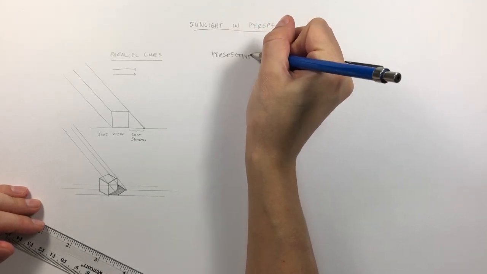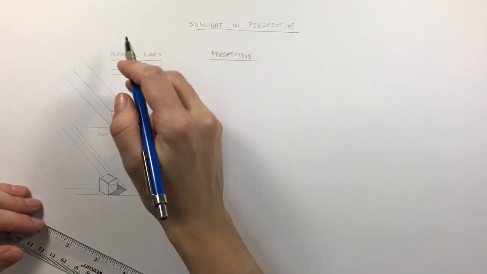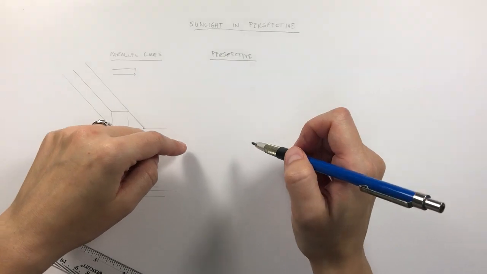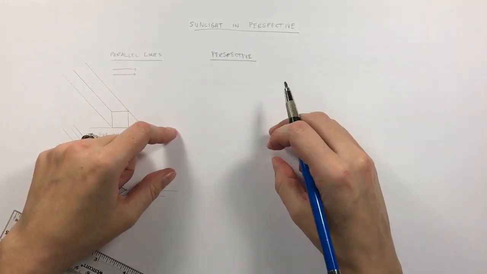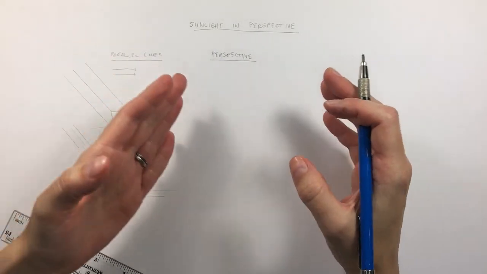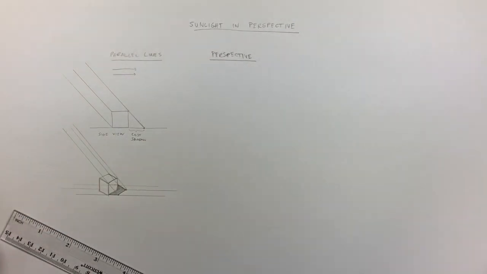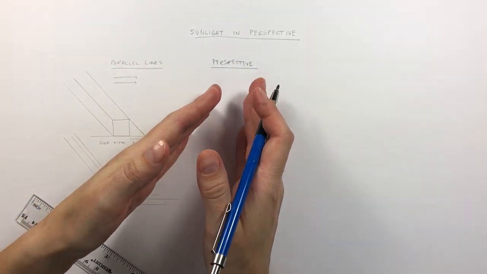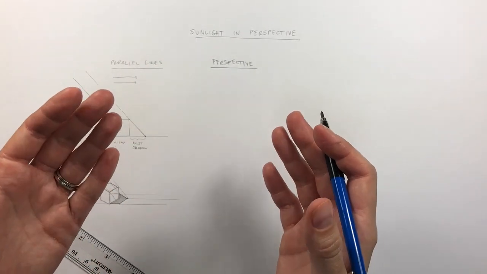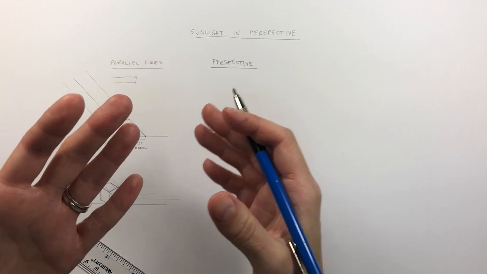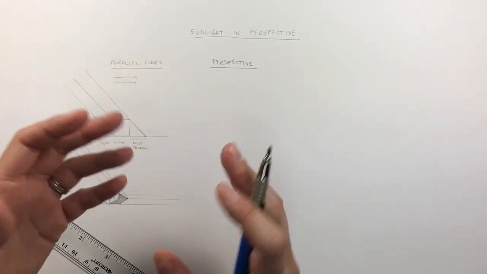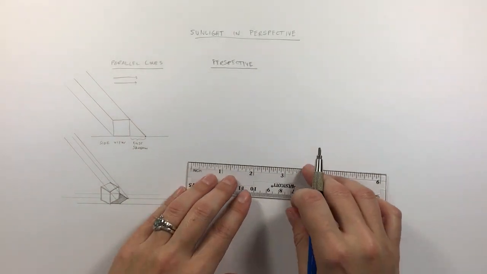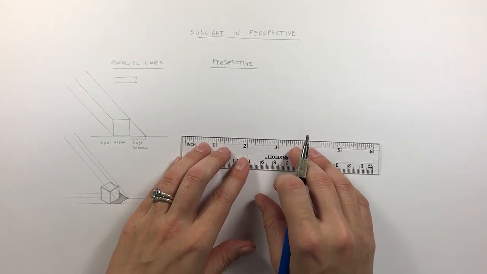Now, I told you that the sun lines or sunbeams are parallel, but when we are drawing in perspective, because we are creating the illusion of depth, it's going to look like our sunlight is converging, because that's how we give the illusion of depth. So it's not going to look like it's parallel, but if we were to look at this from a top-down view, they would still look parallel. It's just our way of making our illusion of perspective here.